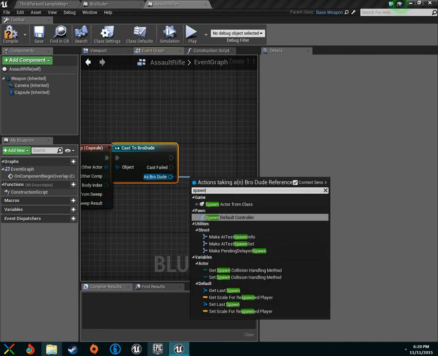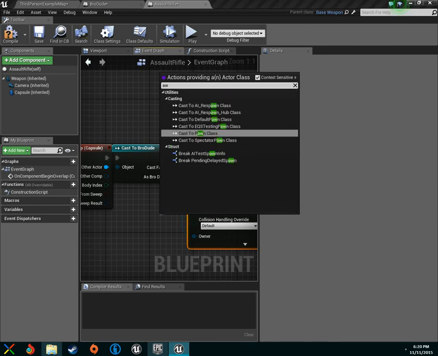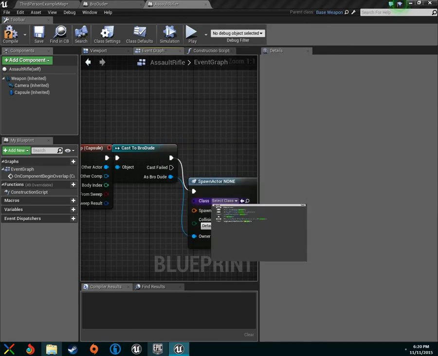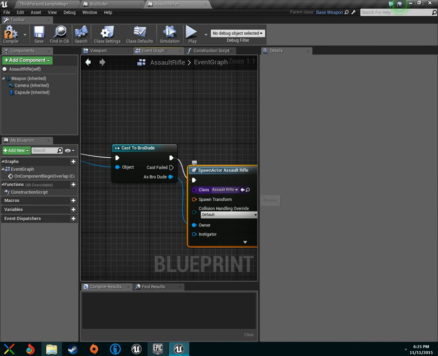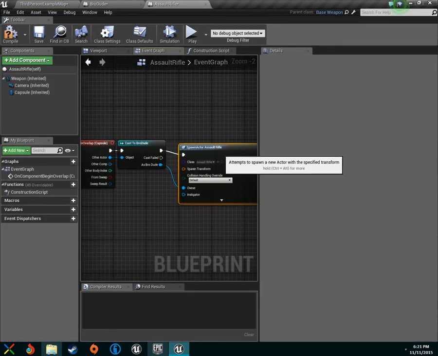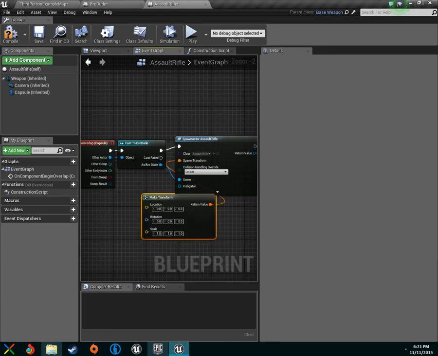What am I thinking of? Spawn actor from class. Assault rifle. Good. And then make a transform.